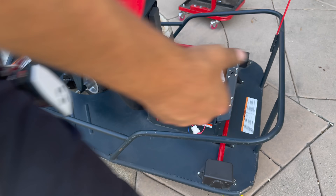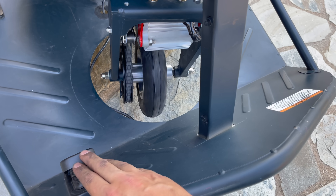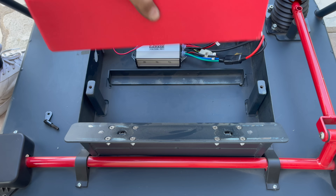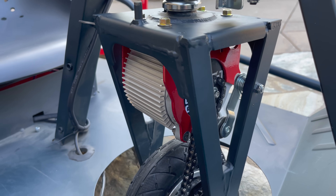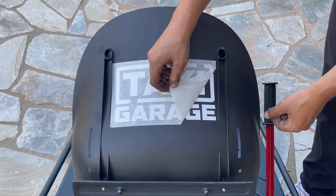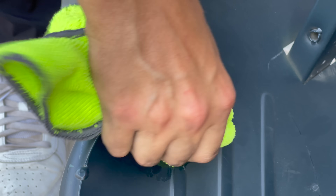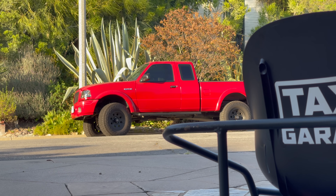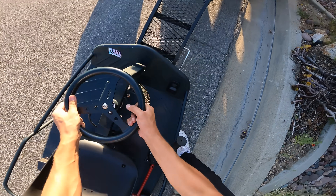Here's the moment of truth — I'm plugging the battery in. No light at first, but then we're going! Putting some work in to get this going. This looks so clean — got the Taxi Garage upgraded motor and the solid front wheel. I'm not quite sure what to expect, so I'm going to load it into the truck and take it to an open, safe space. The plan is to roll it up.